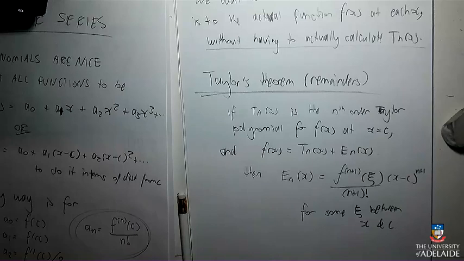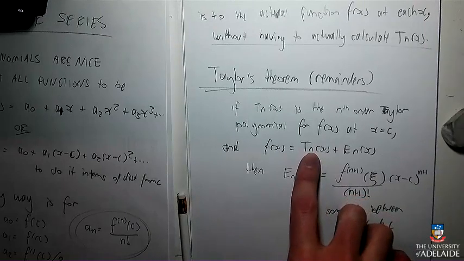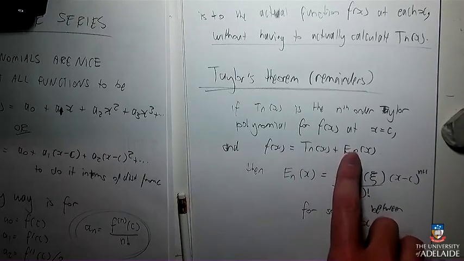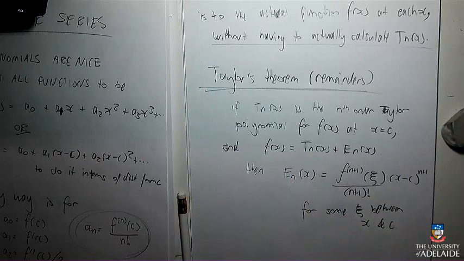Okay. So there's a lot going on in this theorem. So the first part of the theorem is just setting it up to say, well, we've got a Taylor polynomial, and the error is what you have to add to the Taylor polynomial to get the actual function. So if your Taylor polynomial is below the real function, then the error is positive. If your Taylor polynomial is above the real function, then the error is negative. Some people define it the other way around. Whatever, it doesn't really make much of a difference.